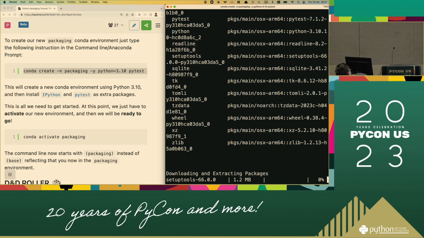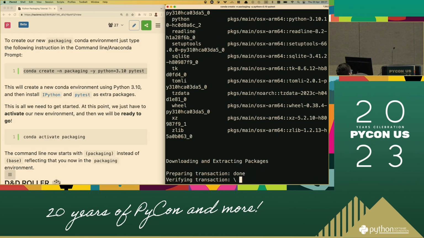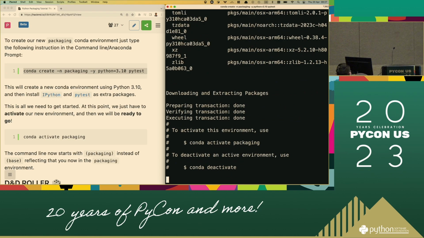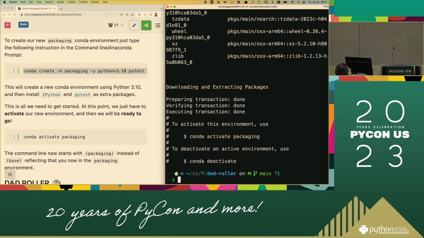And you should be seeing something like that. Execute it on your own. When this is done, we should have a new packaging environment ready to be activated. So the last step is to activate our new packaging environment.